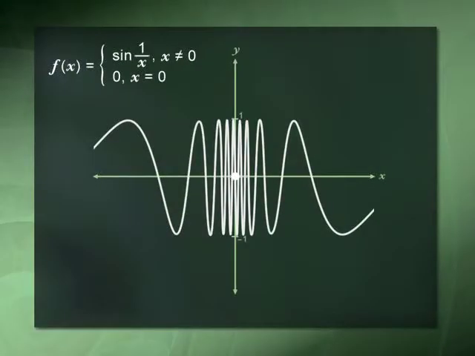You can't define it to be a single number L and turn it into a continuous function. Here's a graph of that function again. I think I encouraged you last time to graph this on your graphing calculator and zoom in near 0, and you'll see that crazy behavior. Well, let's take that function, the crazy behavior function, and modify it slightly.